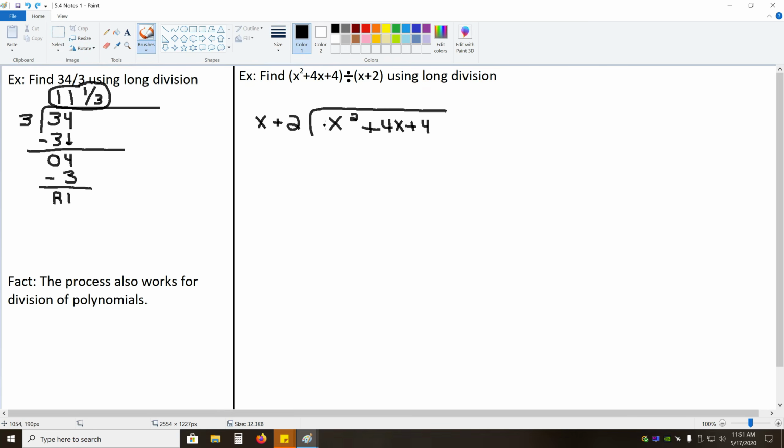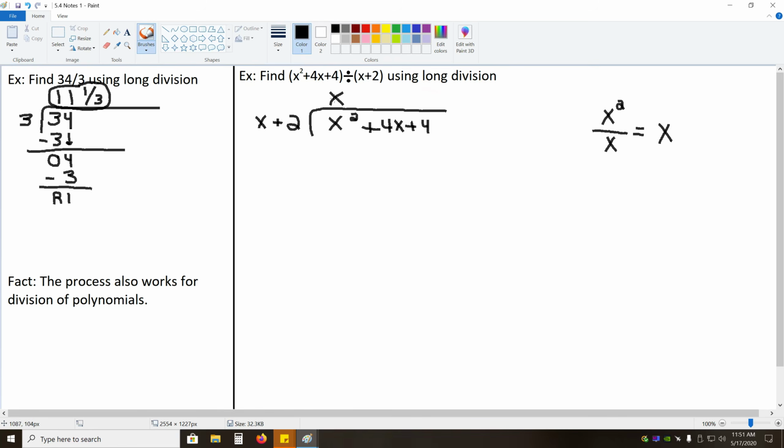So we're going to divide x squared by x off to the side to show our work. When we do that, we're left with x. And now what did we always do when we divided the inside number by the number on the outside, meaning we checked how many times it'll go into it? We put the result on top. So we're going to put this x result on top.